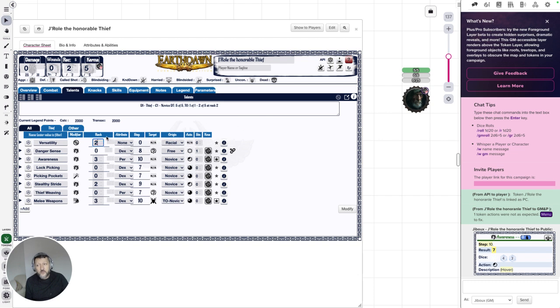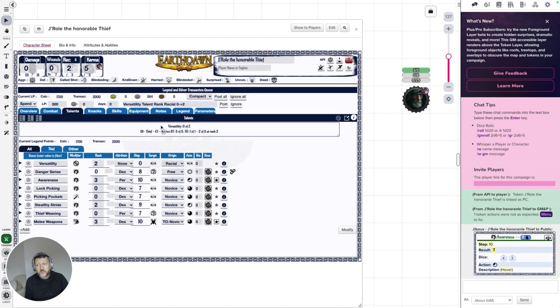As long as I'm in the field, the change is not recorded, but as soon as I click out of the input field, it will take the change and detect that 2 ranks of versatility cost 300. My calculated is now 1,700 because the rank is effective. My transactional is still 2,000 because I didn't accept the transaction.